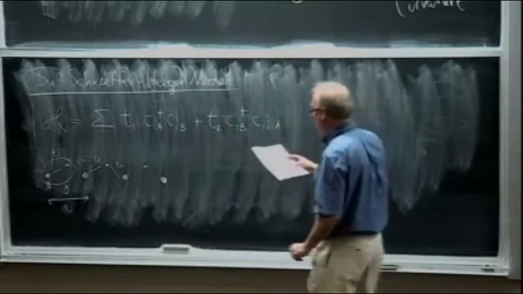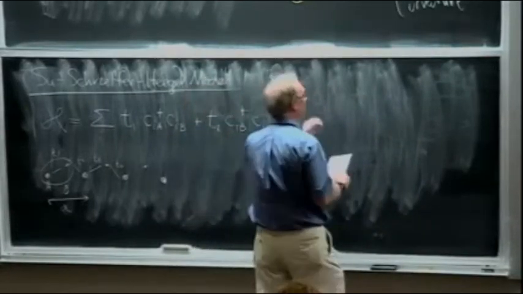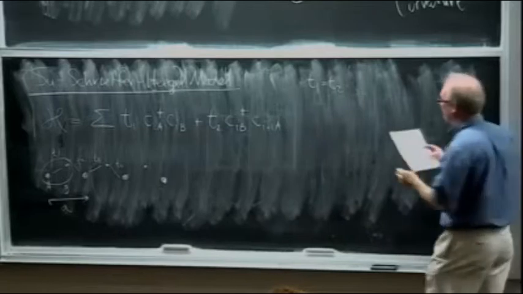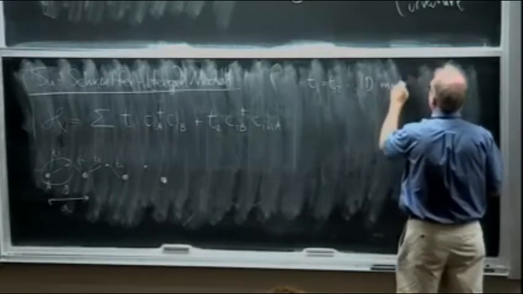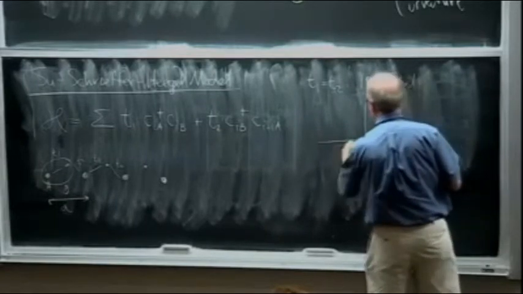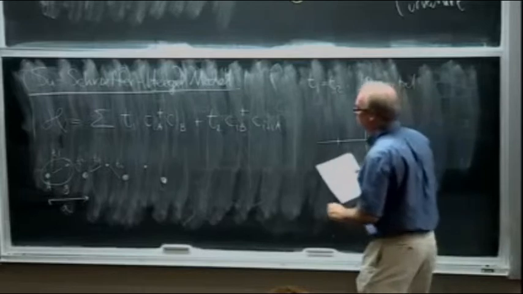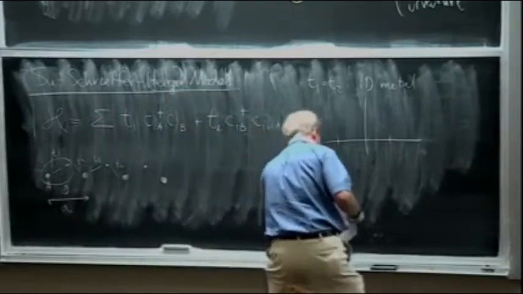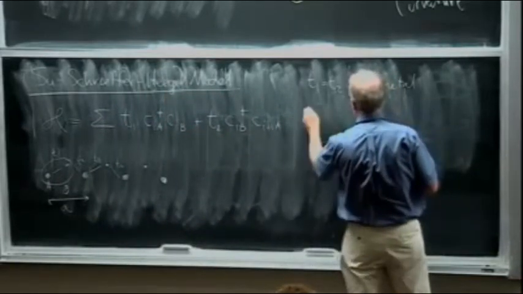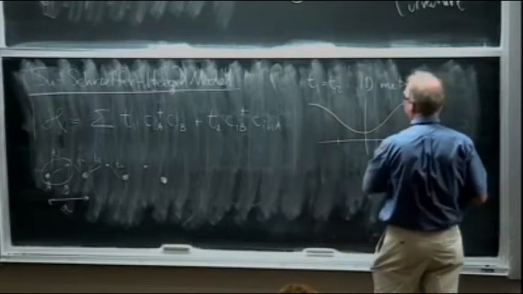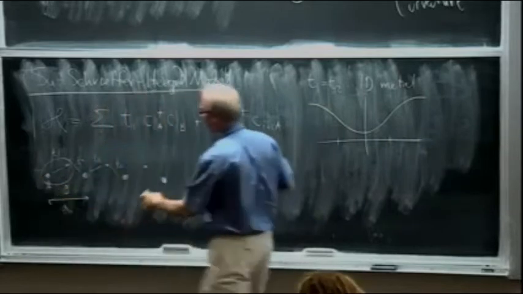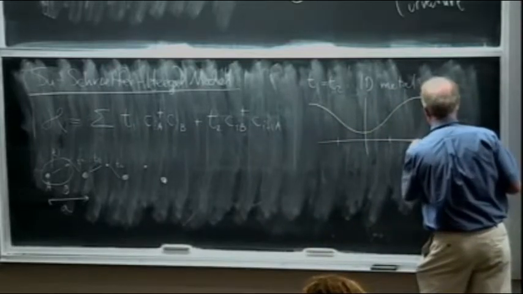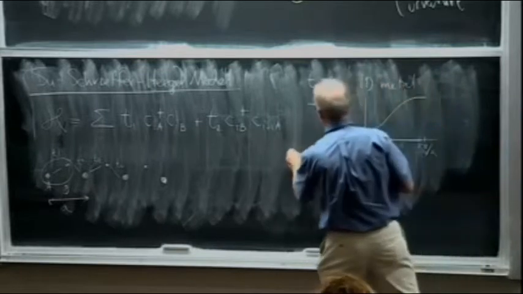Okay? And so for t1 equal to t2, then it's just a half-filled band. So it's a 1D metal. And so if I just do the simple band structure, when t1 is equal to t2, then you really just have every site the same as every other, and so I can imagine drawing an energy band that looks like this. I could draw a smaller unit cell whose size is a over 2. So this goes from minus 2 pi over a to 2 pi over a.